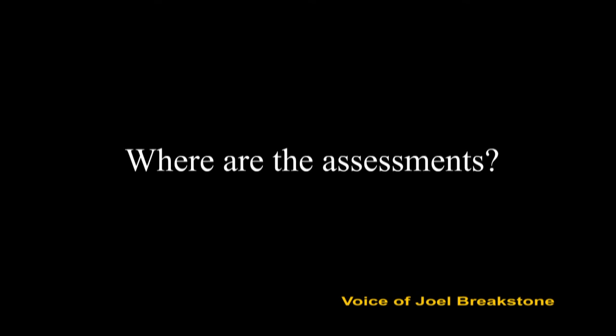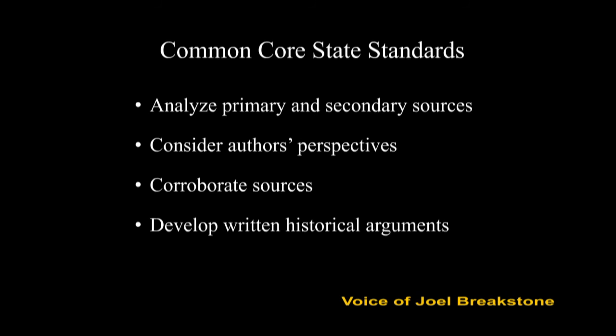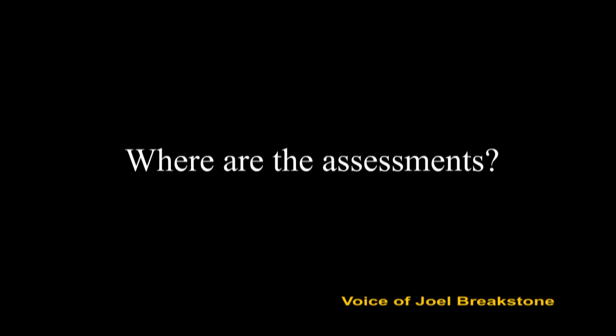And then at the same time, the Common Core standards were released, and they called for students to do things like analyze primary and secondary sources, consider authors' perspectives, corroborate sources, and develop written historical arguments. And we said, these are some interesting skills, but how are we going to assess whether or not our students can do that? These various fairly complex ways of thinking and reading. Where are the assessments that would give teachers feedback about whether or not their students can engage in these ways of thinking and reading? And so we continue to ask the question, where are the assessments? But we didn't have a good answer for where to find them.